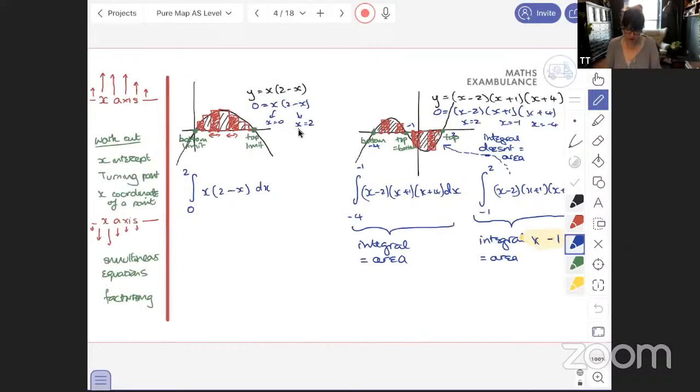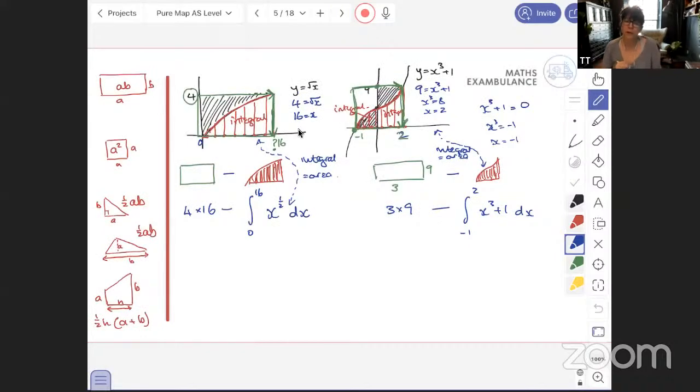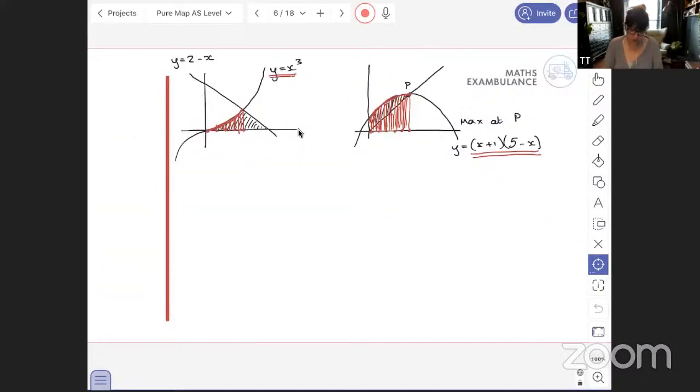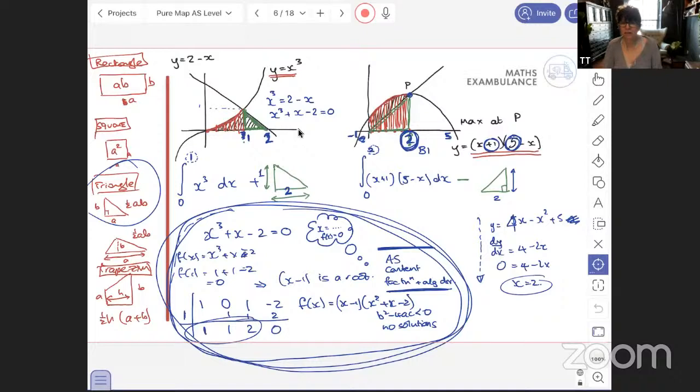And then we've looked at areas under curves. We've looked at the ones above and the ones below. And I've told you about the dots along the x-axis and going up or going down to the curve. And they're going to help you when you get complicated ones like this. But all the complicated ones, if you've done your red lines, it's going to be more obvious to you what you need to do. It's going to be one of these shapes, add or subtract an integral, or an integral, add and subtract a shape. You always have to do these extra jobs. They're quite big in the integration. They are finding out where things cross, finding out the intercepts, finding out the turning points, all sorts of stuff. So all of the algebra comes in order to even get going with the integral.